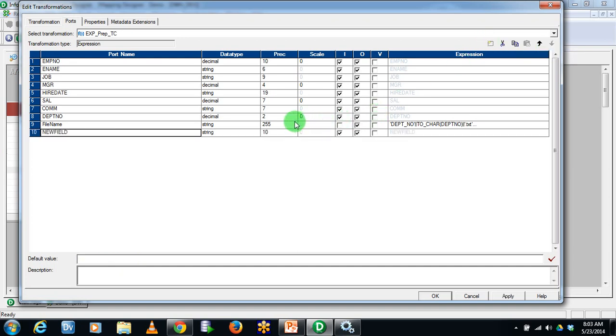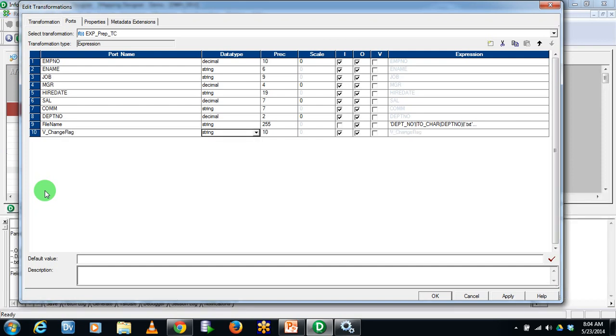The first one is to see if there is a change. Let's call this a variable, v_change_flag. This will be an integer or a string, whichever you prefer. If you give it as an integer, you should give 1 and 0. If you want to leave it as a string, you can give y and n, or yes or no. Whenever you're using flags, try to give them in a numeric fashion, integer way, because the system does not have to convert the string into an ASCII value first to compare it. This is also one of the basic guidelines of any data modeling, any of your database flag checking, to have a flag in a numeric fashion.